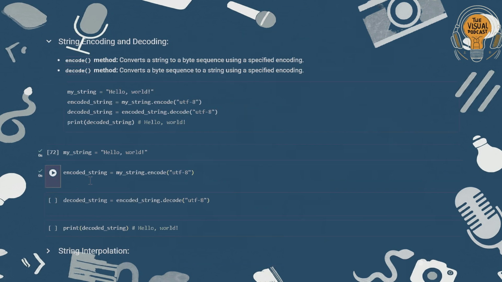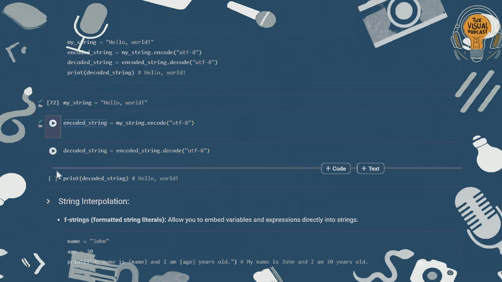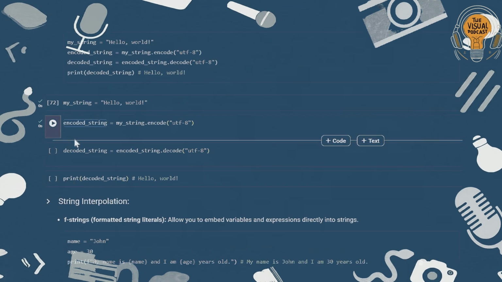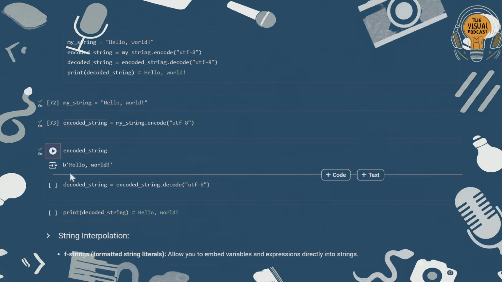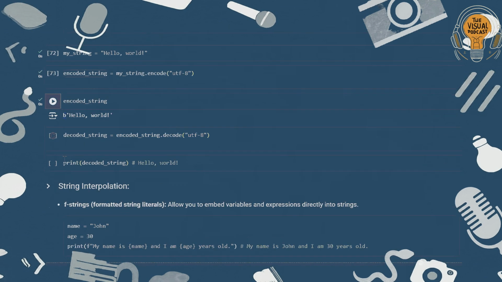For example, if my_string is equal to "hello world", encoded_string is equal to my_string.encode("UTF-8"). This will encode the string into a byte sequence using the UTF-8 encoding. Then decoded_string is equal to encoded_string.decode("UTF-8").